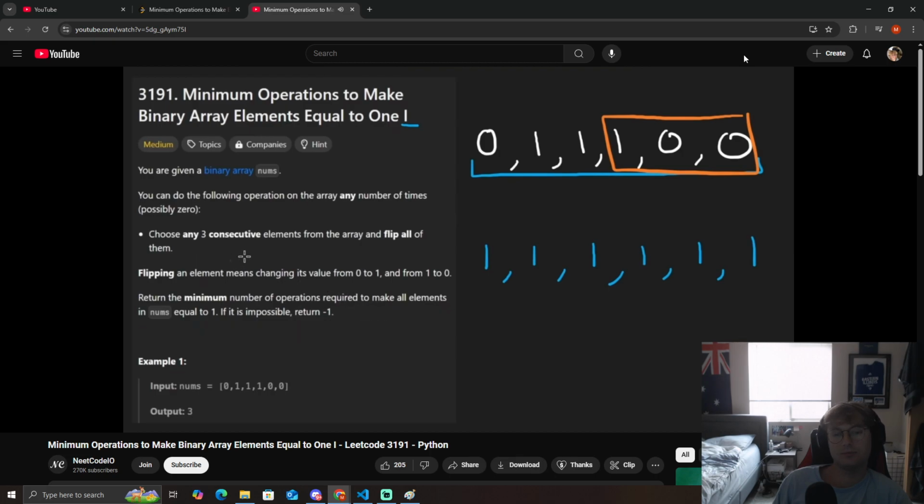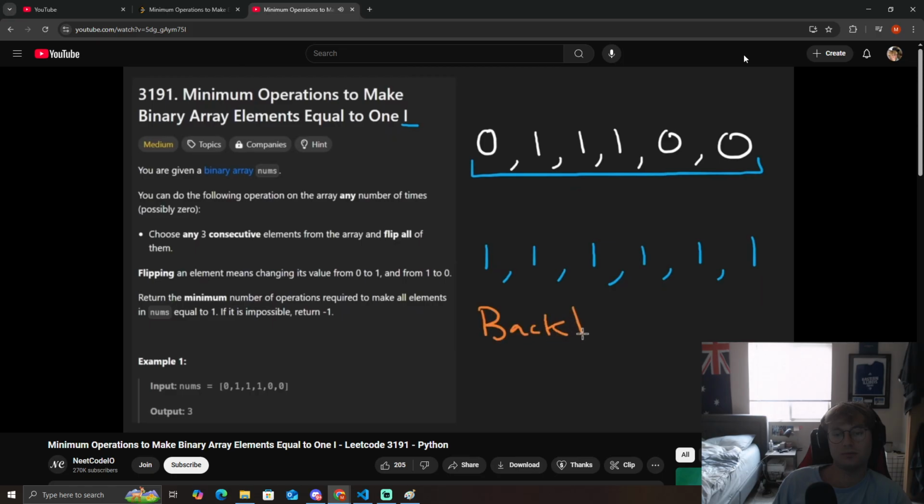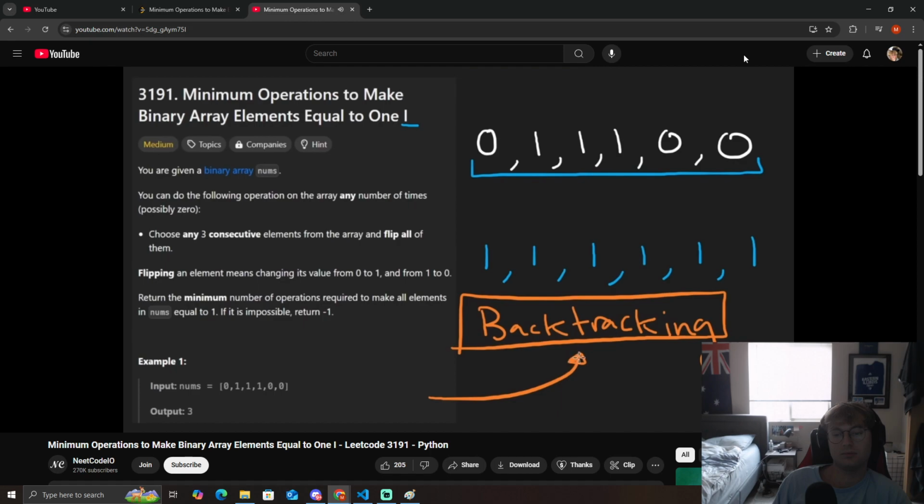Because first of all, that 3 consecutive element thing just looks like a sliding window. So maybe they're trying to trip us up, but I went for the bait that they gave us. It seems like a sliding window problem. Let me just see if there's a sliding window solution. Well, it seems that maybe it would involve backtracking, right? Maybe some of you thought that this could be a backtracking problem. I thought that's definitely possible. If I can't find a sliding window solution, that's going to be the next thing I probably consider.